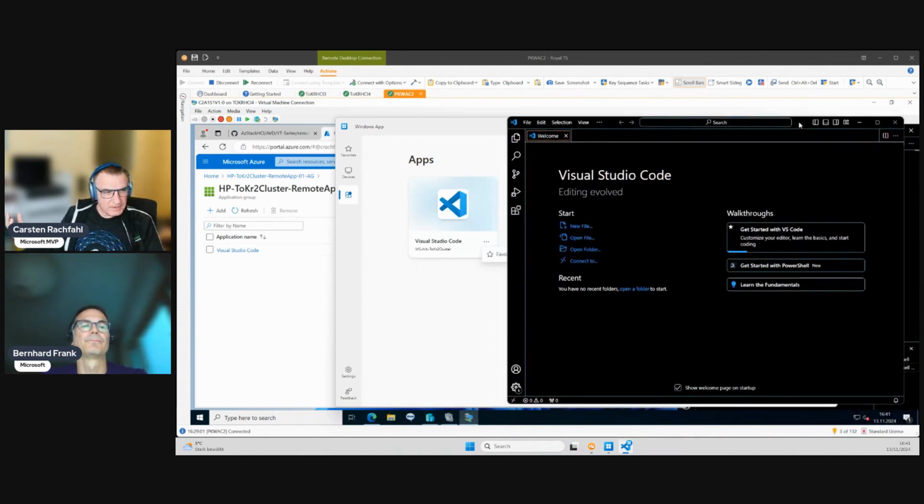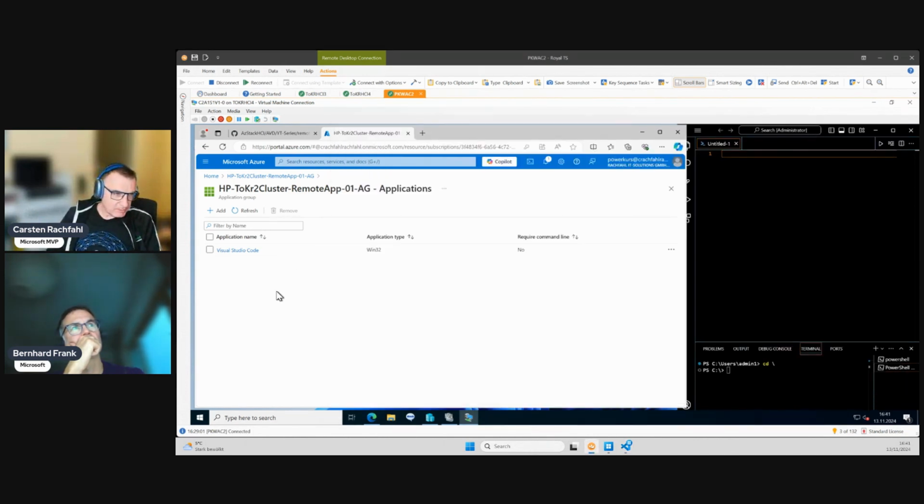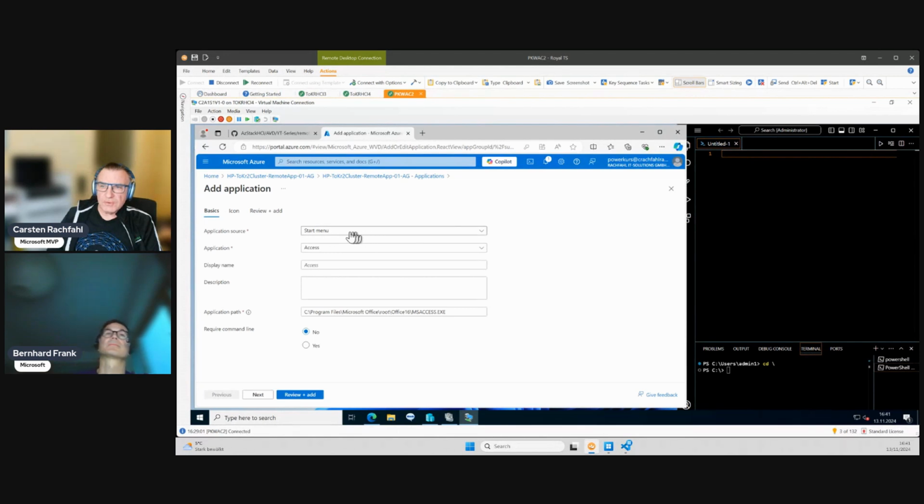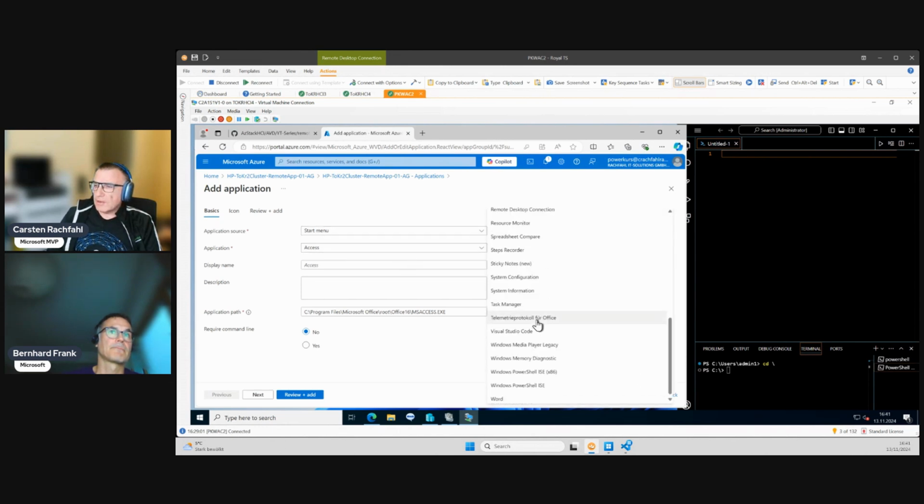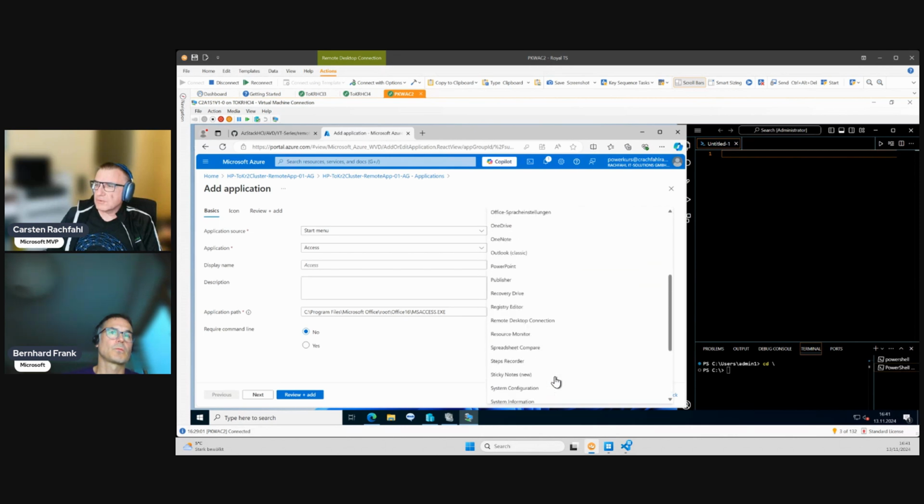So this is our easy application. You just have it in the start menu. You just choose it. We can choose now Excel, Word, PowerPoint, and so on. Easy. But what we want to show is also a Windows Store app. These are a bit difficult to configure, as you said. So I do that here, but I need more information. If we do a Windows Store app, we have to change to file paths because we don't see them here in our applications. And we decided we want to do the Edge browser, and it's not here. At least I don't see it. Do you see it? No, it's not here.